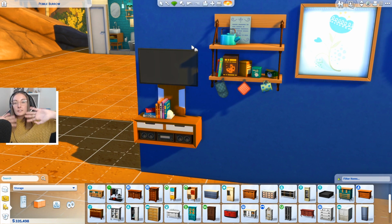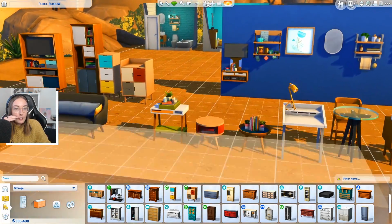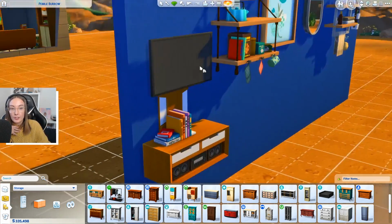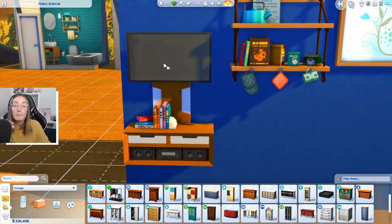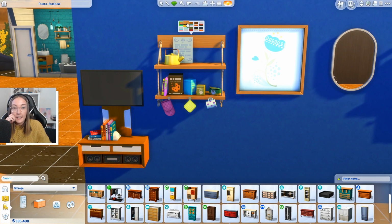I wish that some of these items came as separates. I say it a lot in my feedback on packs, and I think there are missed opportunities when it comes to separating items. I don't know how long it would take to make this as just a TV, because obviously it has this back bit of wood behind it, but I would have loved to see it because it's a good TV size. Feels like a size we don't really have in the game.